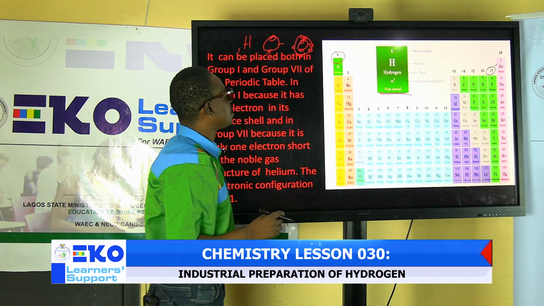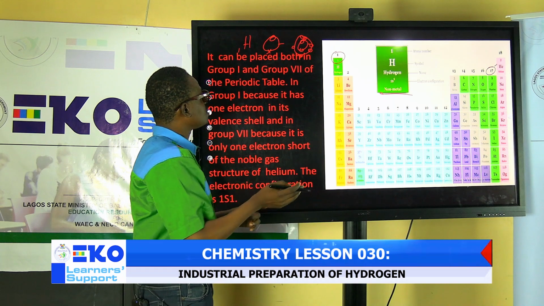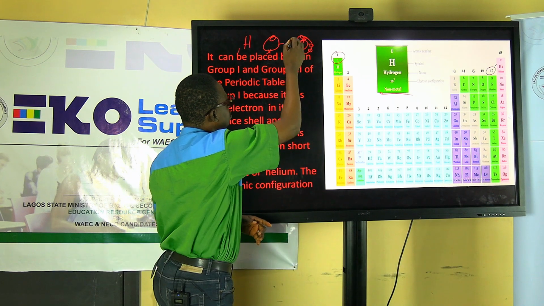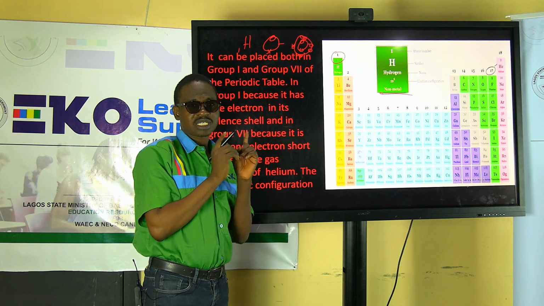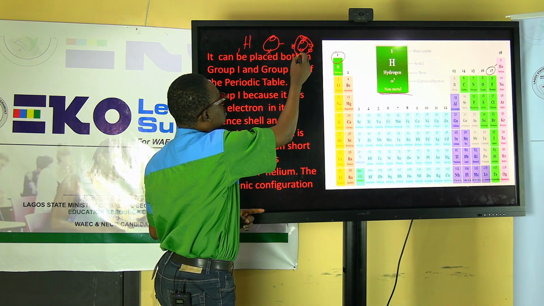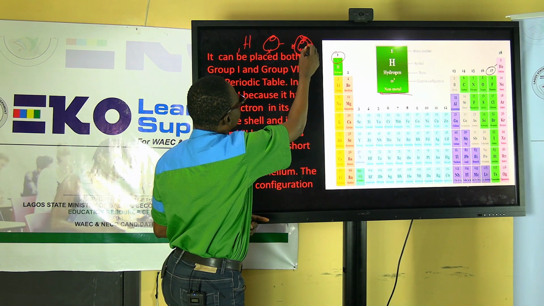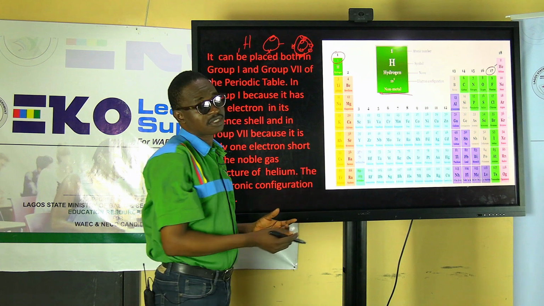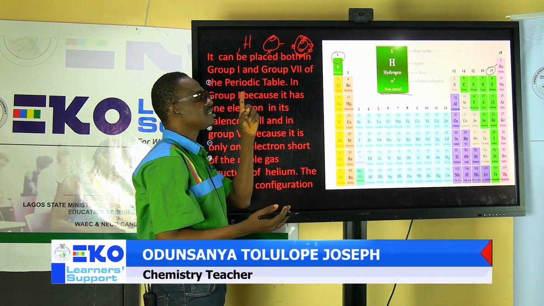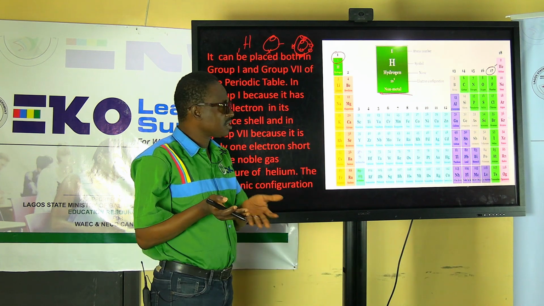Look at this particular electronic configuration as well. We discover that this atom shell needs what? 1 electron to become complete. Because after 2, you move to 8. And what is the valence electron on this? You have 1, 2, 3, 4, 5, 6, 7. So you can compare this with hydrogen that needs what? 1 valence electron also to get complete.